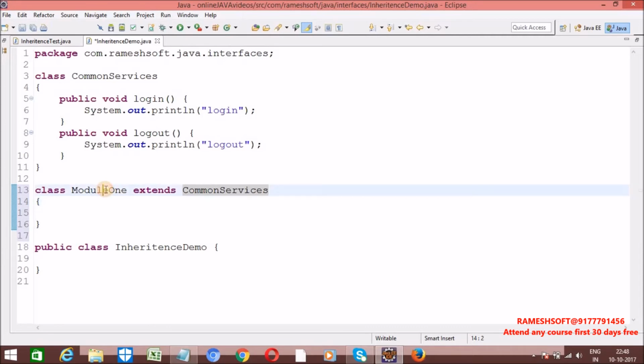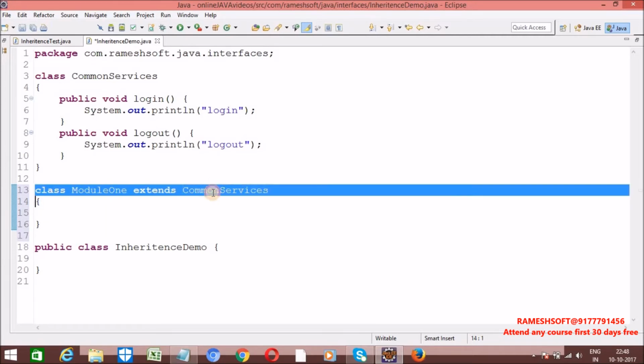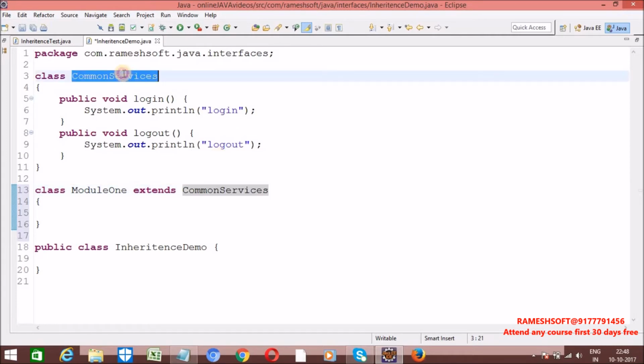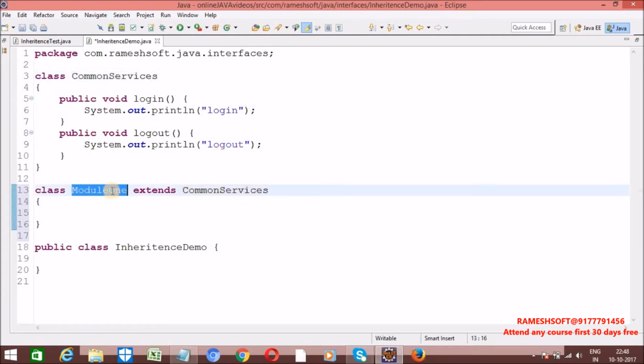Whenever a class extends another class, this CommonServices class becomes the parent class or base class, and this Module1 class becomes the child class or subclass. Whenever a class extends another class, all the data from the parent class will be available to the child class. Now my child class, the Module1 class, can access both the Module1 class as well as the CommonServices class.